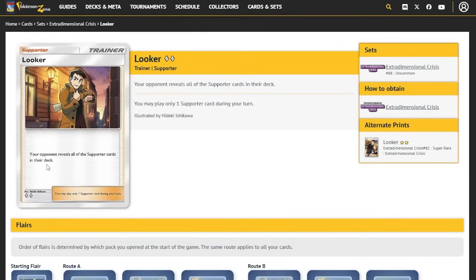I think this would see a lot of play in rank because if you can see what supporter cards are still left in their deck, I don't think it shows you what's in their hand. Now you can strategically hold off on playing certain cards to counter those cards. Right now it's like I have a little bit of information that you don't have, so I think that's pretty cool.